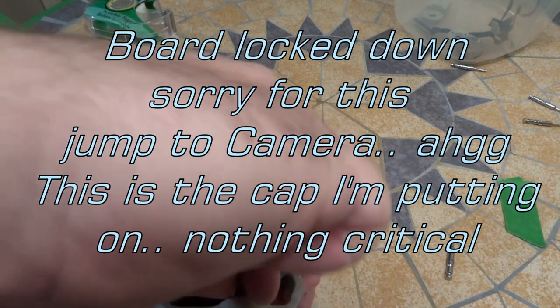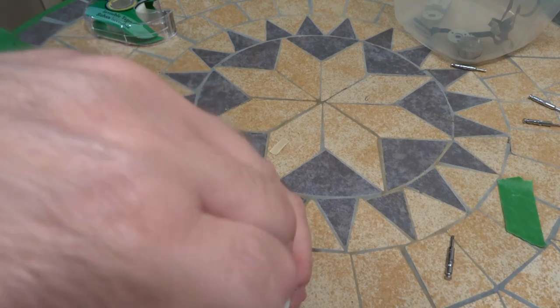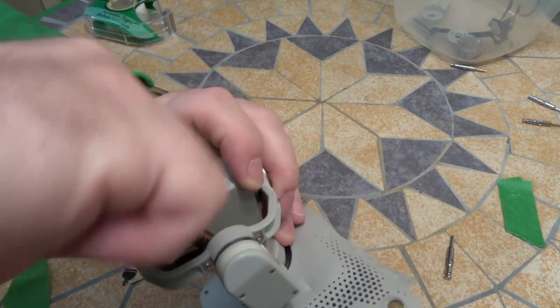And being a new gimbal arm, these screws just did not want to start properly, but it takes a little bit of work. Go get them in there.